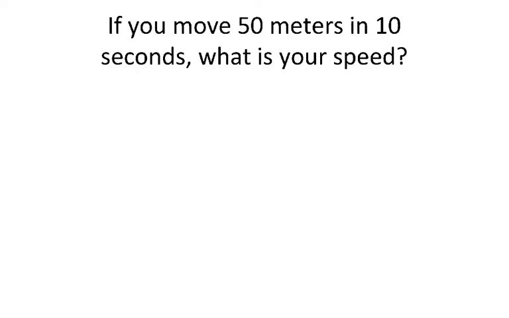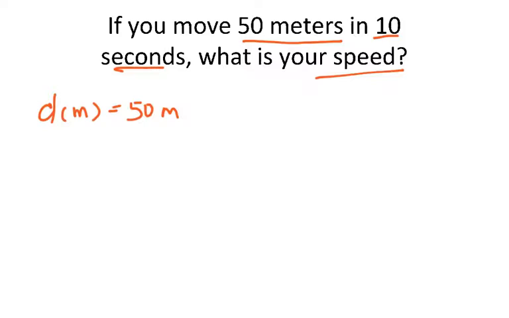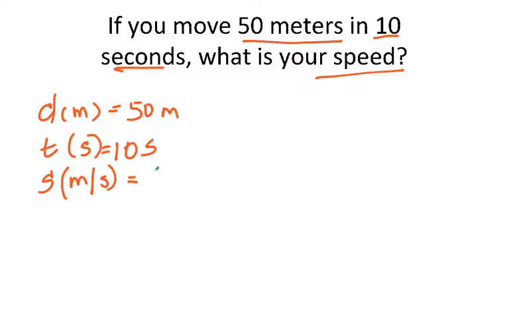All right, so here's another one. So if you move 50 meters in 10 seconds, what is your speed? So we're going to have a distance in meters of 50 meters. We're going to have a time in seconds of 10 seconds. And what we want to know is our speed, and that's going to be in meters per second. That's our question mark.